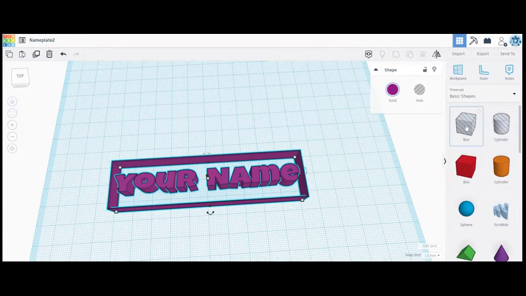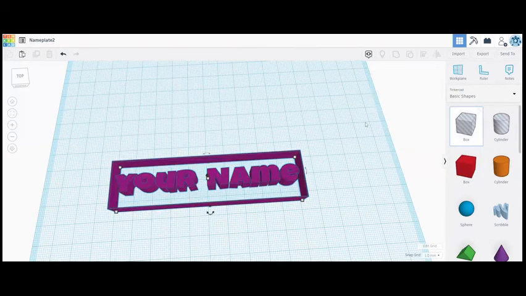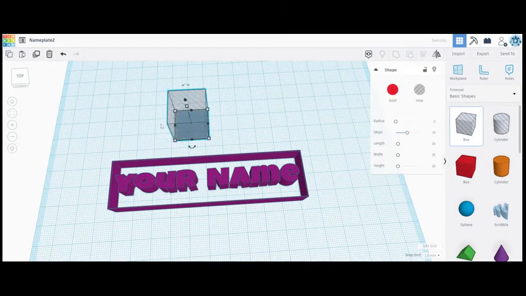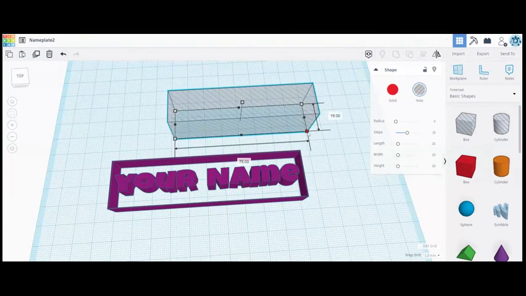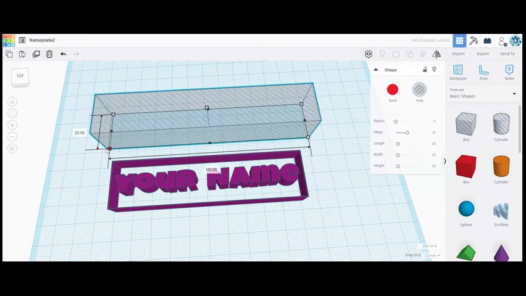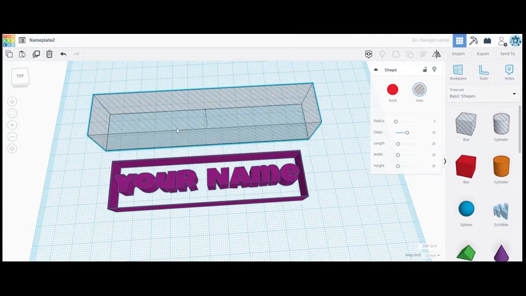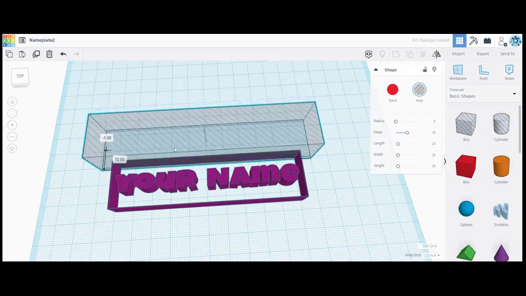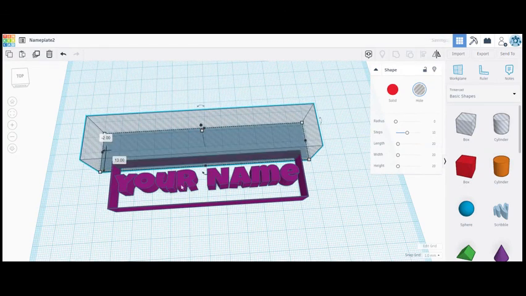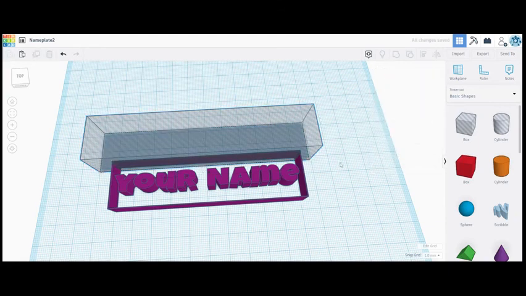I'm going to start with this box, but notice this box, I'm going to click and drag it. It's kind of transparent, and it has these stripes on it. That is a negative shape. That will knock out anything that I merge it with. So if I make this a little bigger and scooch it over so it's covering part of that frame, not my text, but just my frame, I'll click off of it.